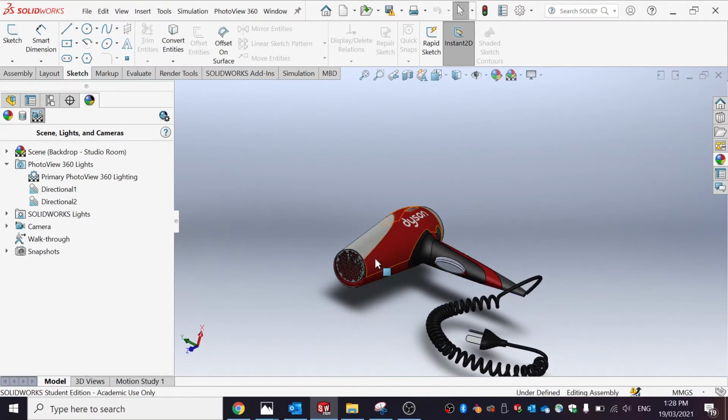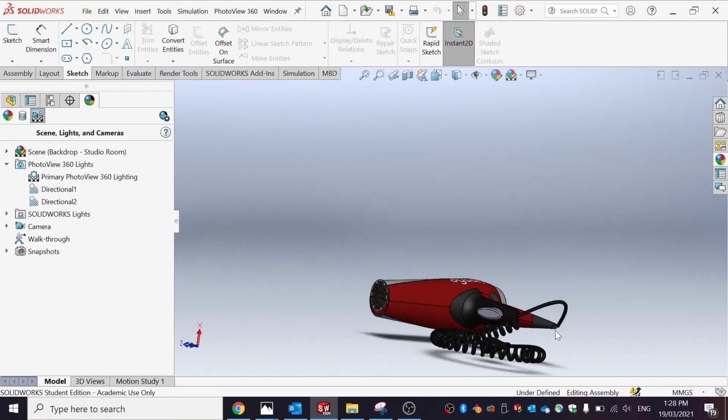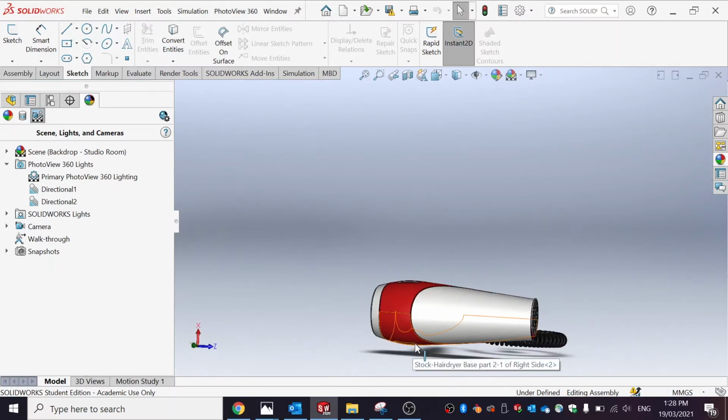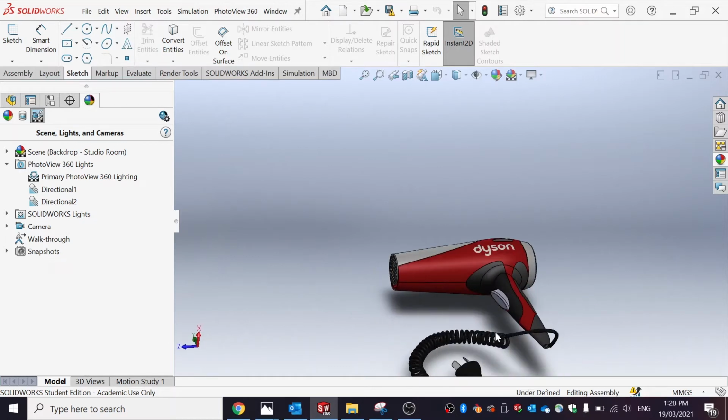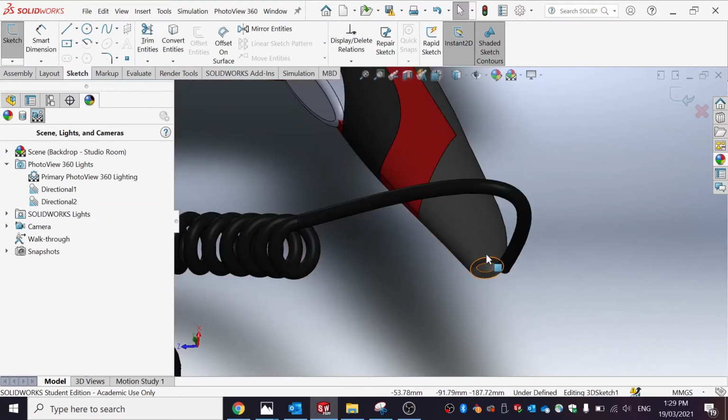What we need is a plane that represents the surface that the hairdryer is going to sit on. And as you can imagine, it would sit naturally on 3 points. One on the underside of the handle, another point under here somewhere, and another point along about here somewhere. So to create that, we need to create 3 points. We can create points using a 3D sketch. So if we go to 3D sketch, and then we'll select points on some of these edges.